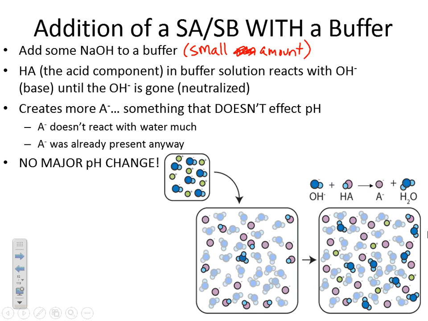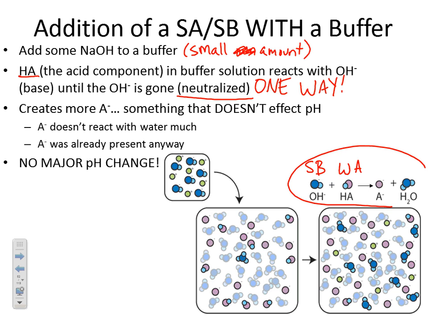So you add in the strong base. HA is going to react with it, right? So we're going to have the weak acid here reacting with the strong base because, you know, that's what acids and bases do. So you add in the hydroxide, it will not react with the A minus in solution, it will react with the weak acid in solution. The acid reacts with the base. Now, when this happens, this is a one-way reaction, and that's actually a really critical point. This is a neutralization reaction. This right here is neutralization.